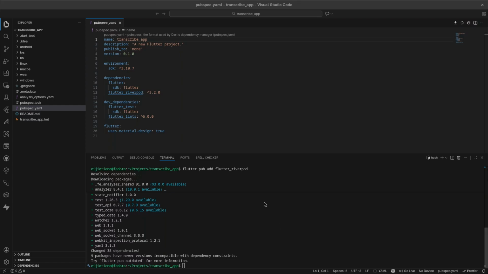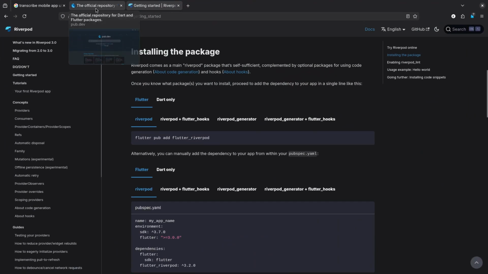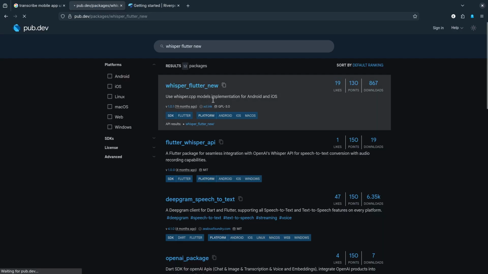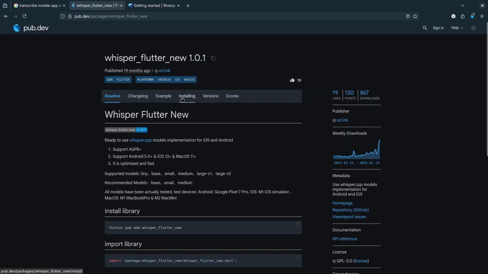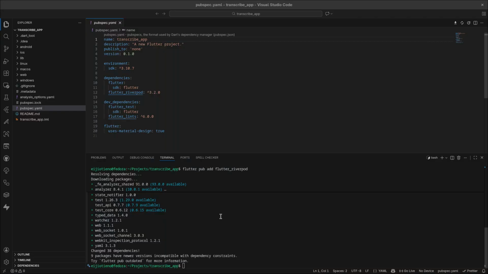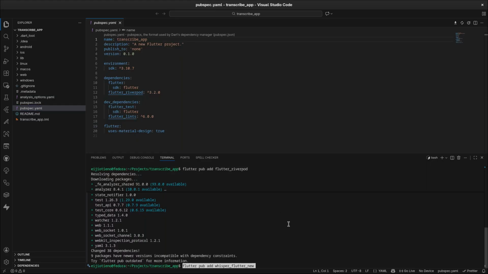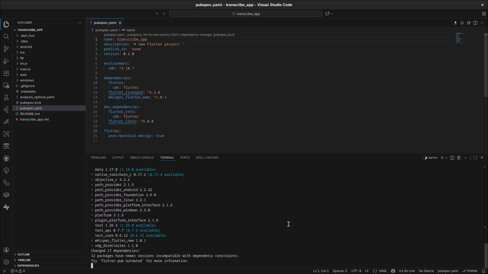Okay, so the next one will be Whisper. So if you go here, then you have that installation. Okay, let's copy this one. Then you go to the application itself, paste it here so that you can add that.